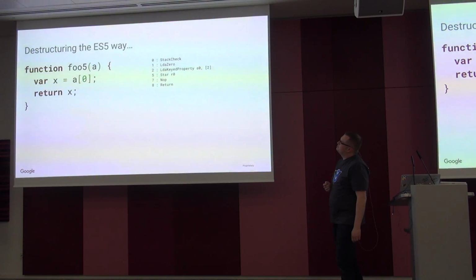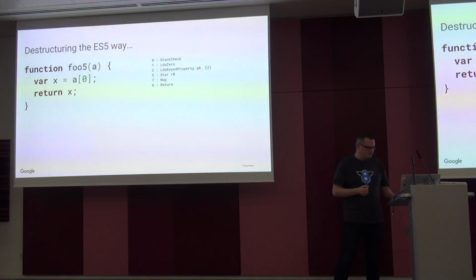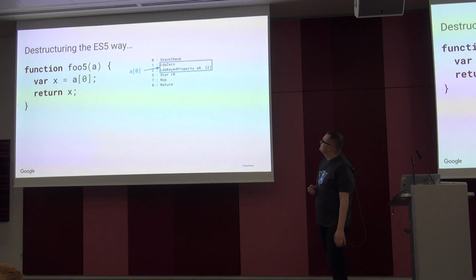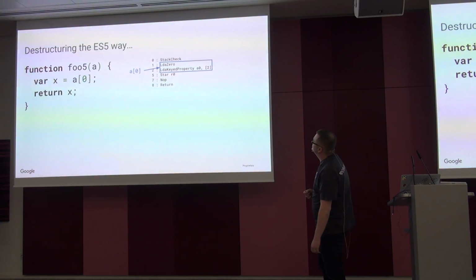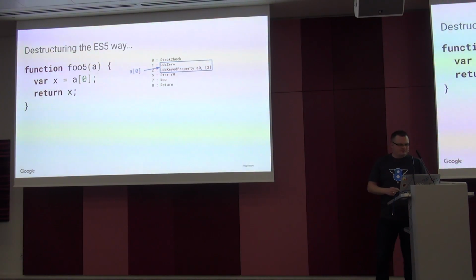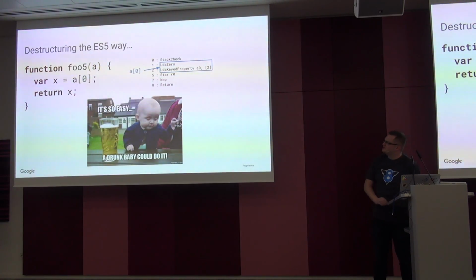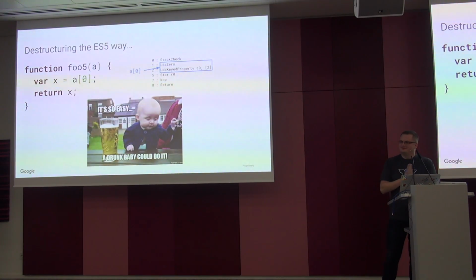Okay, the bytecode might look a bit interesting, but actually it's not, because it's only 2 lines that matter, which are these. So we load 0 into the accumulator register, and then we do a keyed property load on the first parameter, A0. The 2 doesn't even matter, that's metadata. So that's not too exciting. Actually, that's very boring. This is JavaScript 101. Engines can optimize this for 10 years.